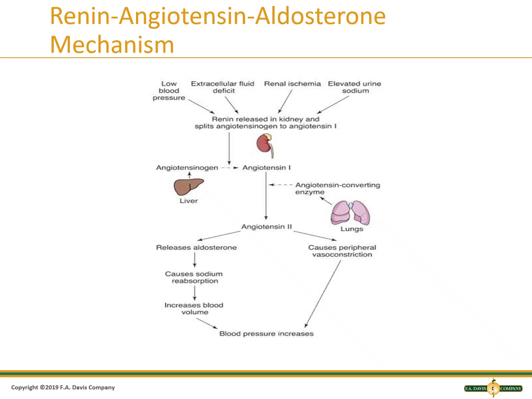Now again, you need to know these steps, and yes, you may have to write them out step by step. Don't forget the organ that secretes the substance. The kidneys secrete renin. Angiotensinogen comes from the liver. ACE, that angiotensin converting enzyme, comes from the lungs. All right, so don't forget your various organs that come into play here, along with those steps of this renin, angiotensin, aldosterone mechanism.